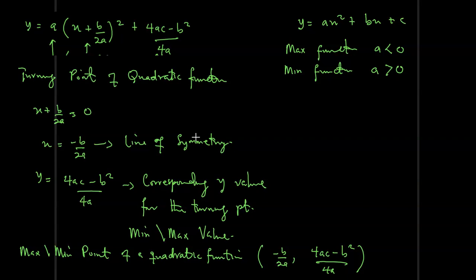Good. Let's take some worked examples on how to use this expression to answer some questions. So I have one question here. Find the minimum value of the function. And we have the first question as y equal to x into bracket 1 plus x. We are to determine the minimum value. Now remember, as I said, the minimum value or the maximum value is given by the expression y equal to 4ac minus b squared all over 4a. You can just use this and then you are good to go.